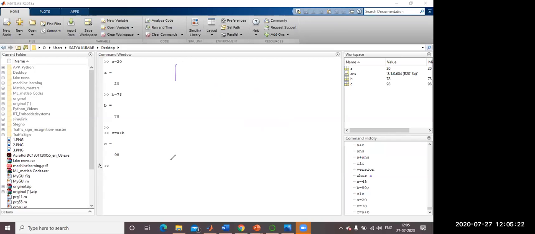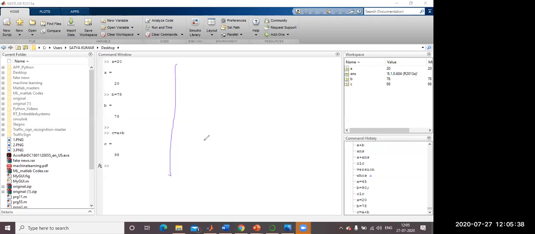Now, as in other programming languages, we have variable declaration rules. What is a variable? I would like to ask you, simply, what is a variable? A variable is simply nothing but a name which holds some value, right?